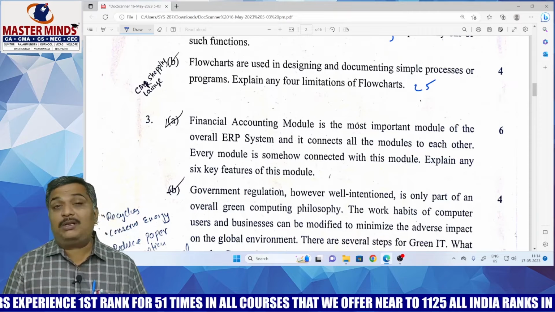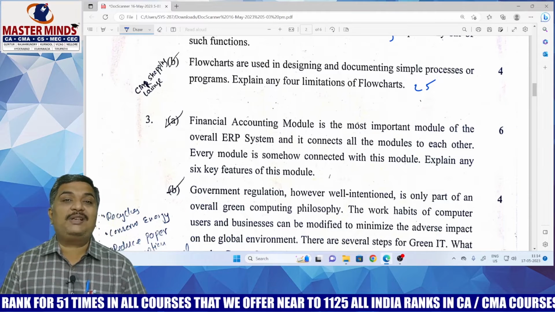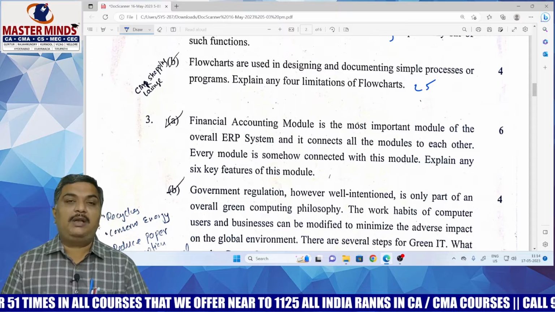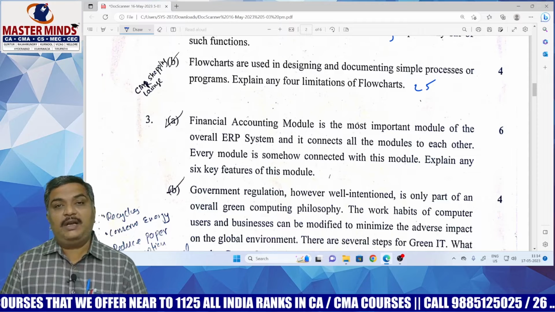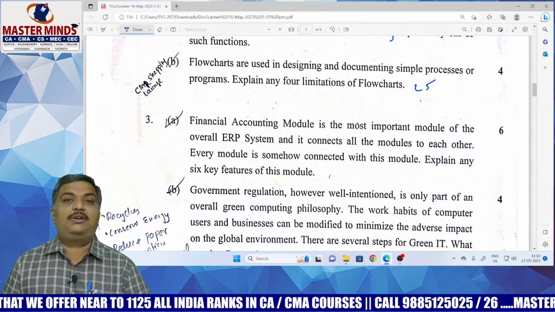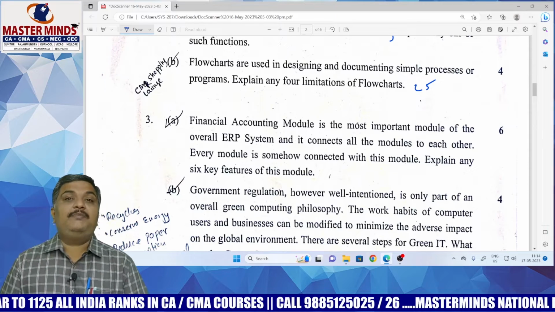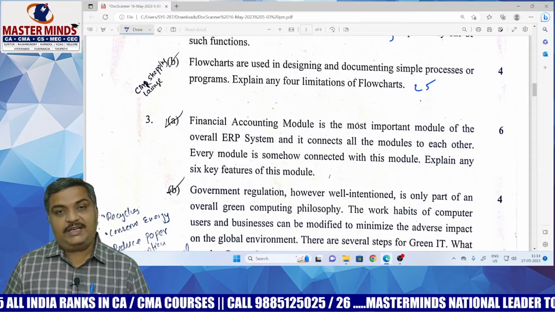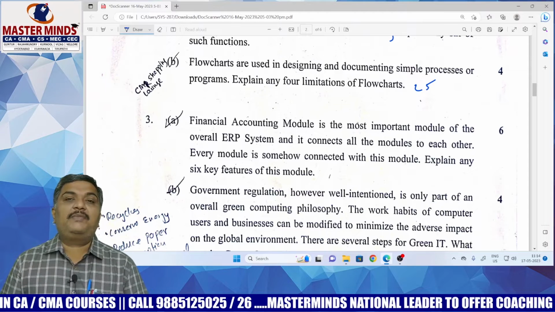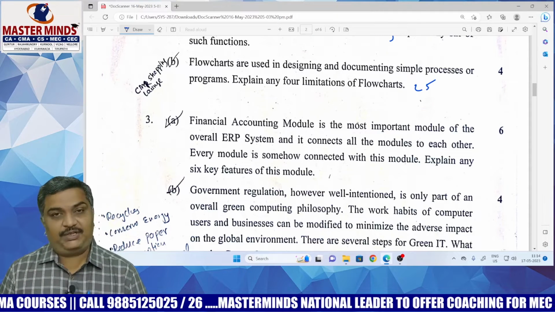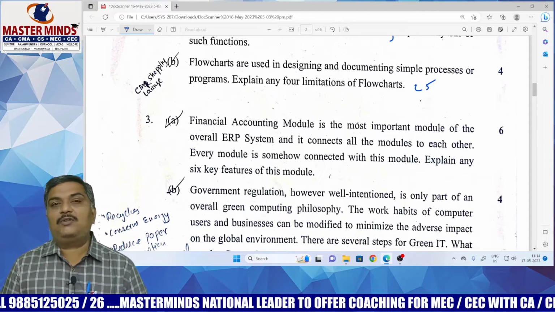So what are the limitations of flowcharts? The basic limitations of flowcharts are, if you want to represent a complex logic, it is not possible to represent it using a flowchart. And if you want to modify a flowchart, it is not so easy to modify, and to reproduce the flowchart also, it is not so easy. It is also one of the limitations. And to draw the links between conditions and actions becomes a little bit difficult in the case of a flowchart. And another biggest limitation is standardization. Standardizing the symbols, standardizing the flows, standardizing the links, that also becomes a tough part.